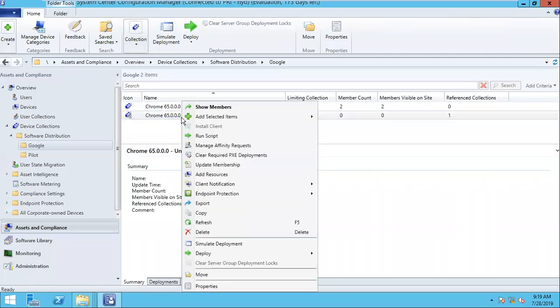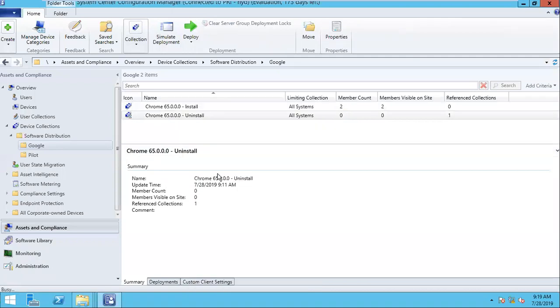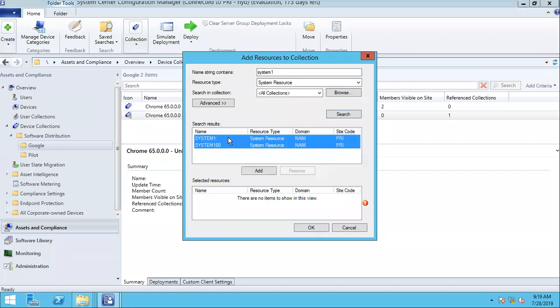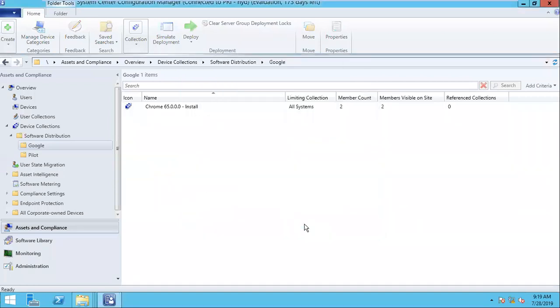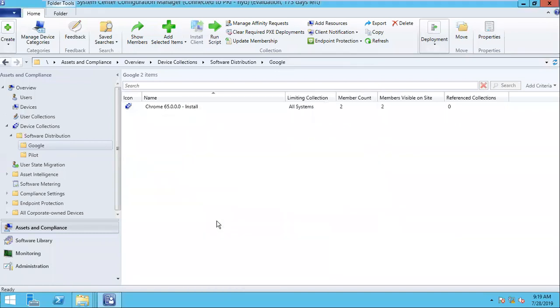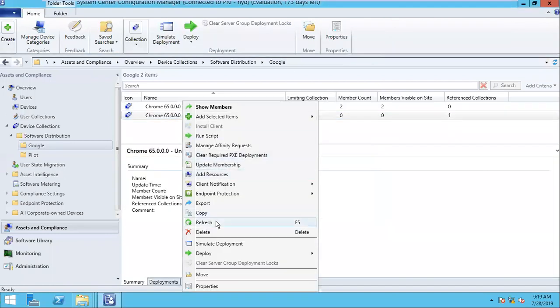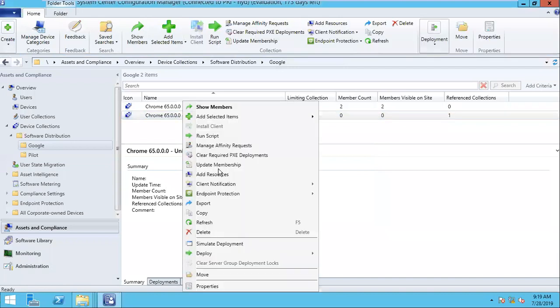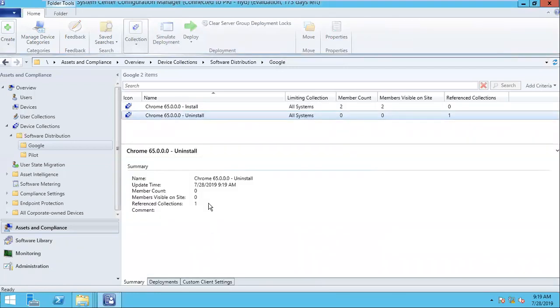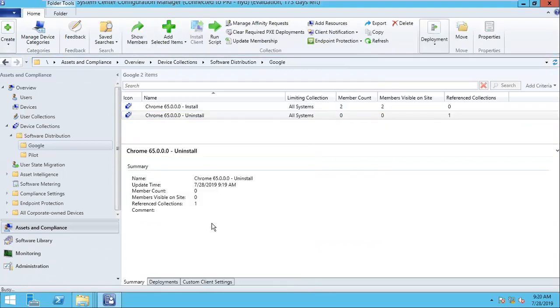Then you right click, add resource, then add system 1. Search system 1 only. I add only system 1 into the uninstallation collection. Refresh. Once the machine is added here, as you put an exclude, the machine will be removed from the install collection. Is it clear what I'm saying to you?